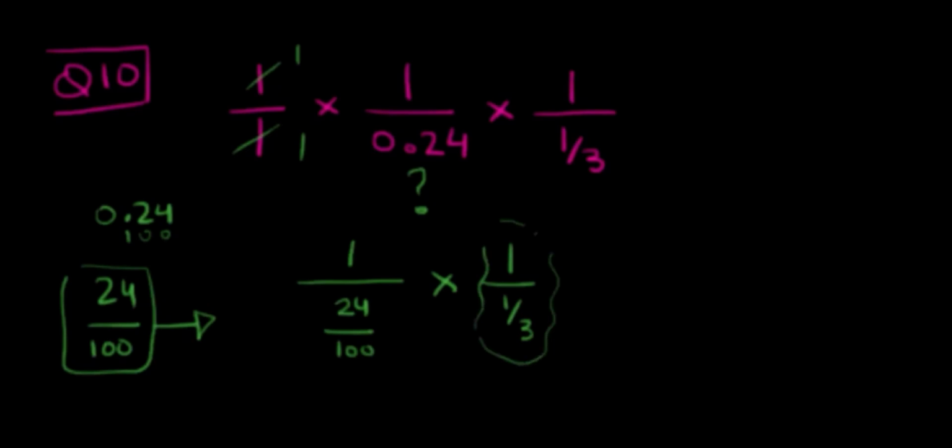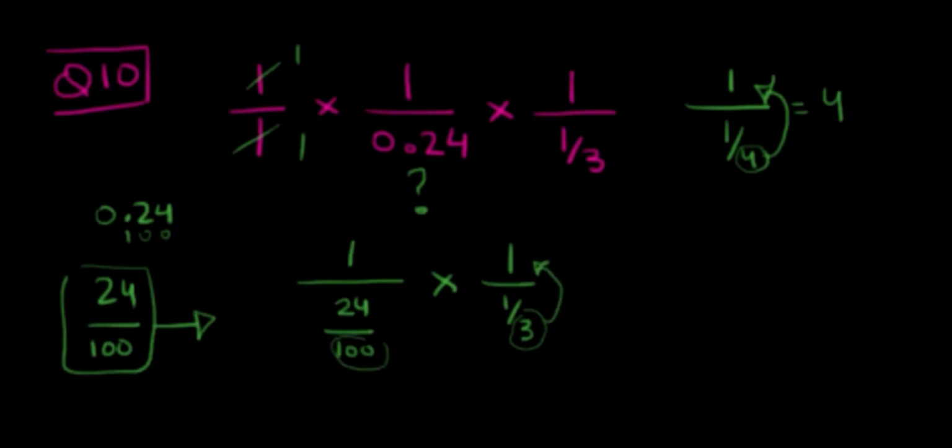Have we seen something like this before, and do we know how to deal with it? I think so. We did something like this previous lesson. 1 over a quarter is a 4. The denominator of the denominator actually goes to the numerator. Last lesson, right? So that means 3 is going back in the numerator, and 100 over here, the denominator of the denominator is also going back in the numerator. So I've got 100 over 24 times just a 3 over here, because 1's are nothing. 1 times anything, something divided by 1, same thing. And now I can simplify 3 times 1, 3, 3 times 8, 24, right?